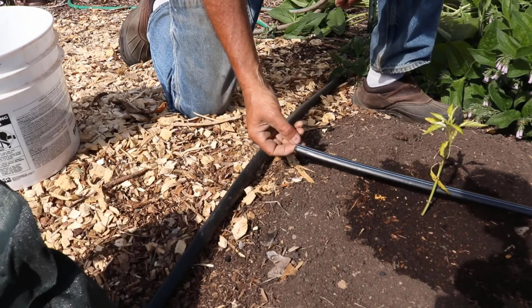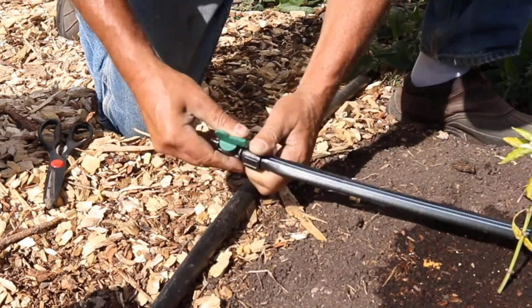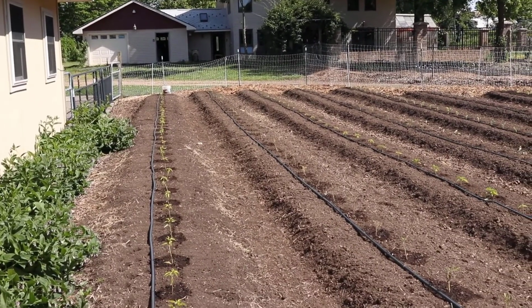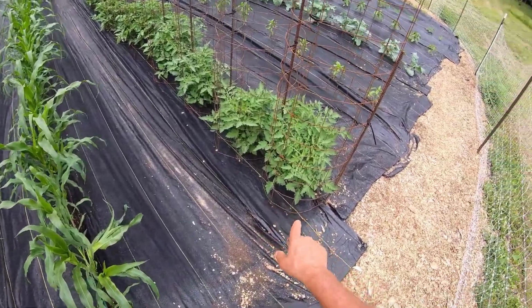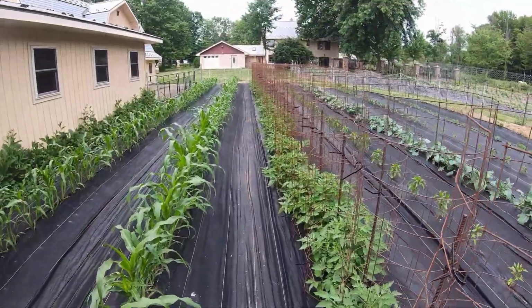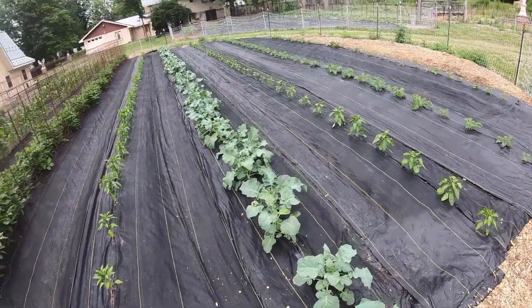A couple of things really helped us with the gardens, the permanent raised beds that we're talking about today. Things that worked out extremely well: number one is using drip irrigation, so we're getting moisture right to the root level, to the soil surface, that drips very gradually and maintains that area. The other thing we use are weed mats, not just to suppress weeds, but also as an artificial mulch over the surface of the soil, which helps decrease evaporation from the soil surface as well.